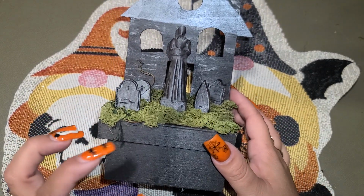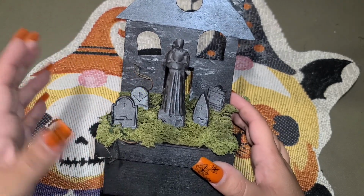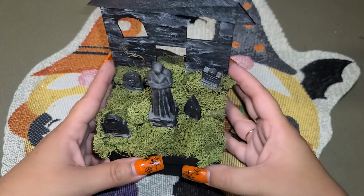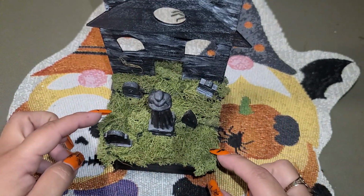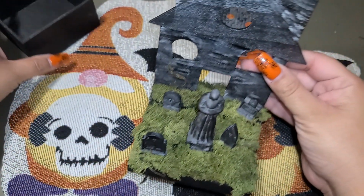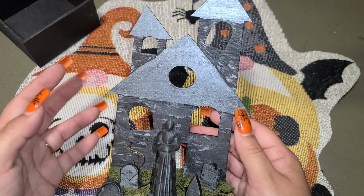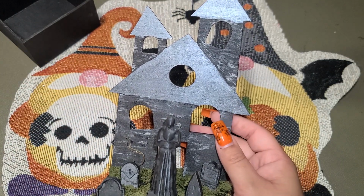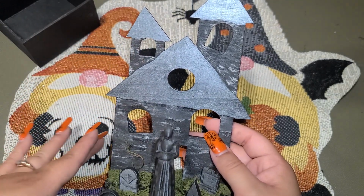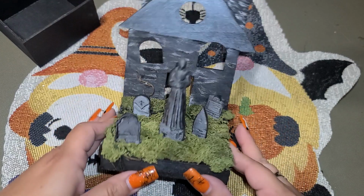So I took a Dollar Tree box, and it had a llama on top, but I painted it all black. And then I took some of the Dollar Tree moss from the floral section, and I put that on the bottom. And then this is a Dollar Tree little wooden piece that they're selling this year, and I just went ahead and I painted that. I did the rooftop in a metallic silver, did some black and white splatter on there, and then I have these tombstones and this little creepy guy right here.